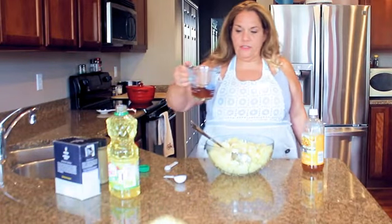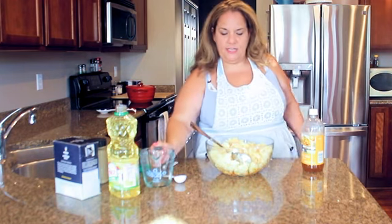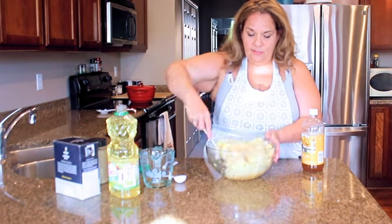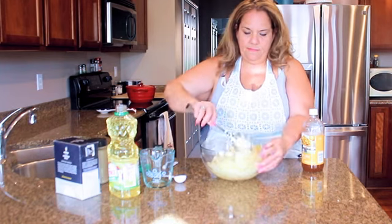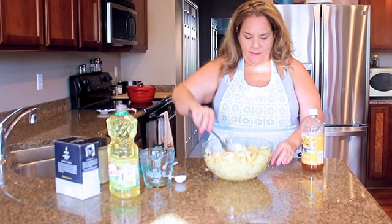Now, what I'm going to do is, I've got beef broth. And I'm going to stir it in there. Not chicken, she said beef broth, so that's what I'm using. It's a little soupy, yep. That's okay, because those potatoes will suck it up.